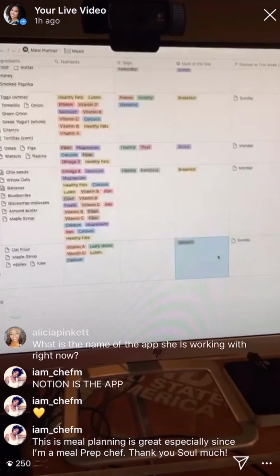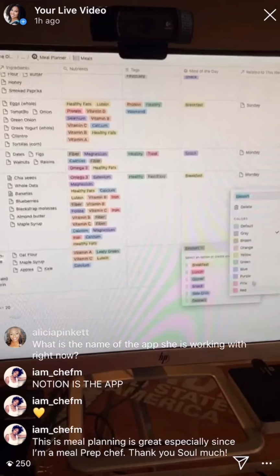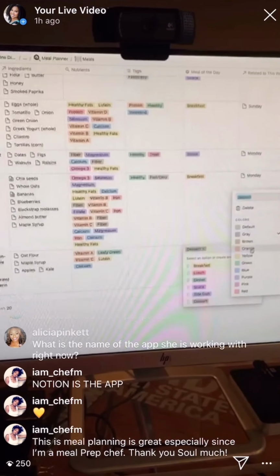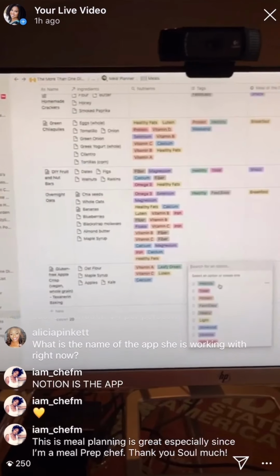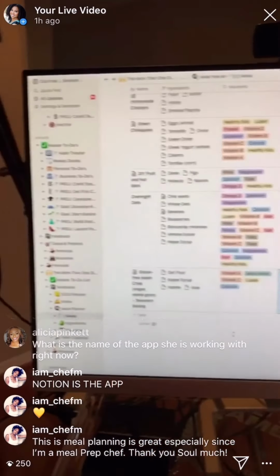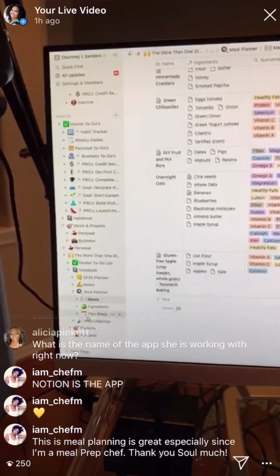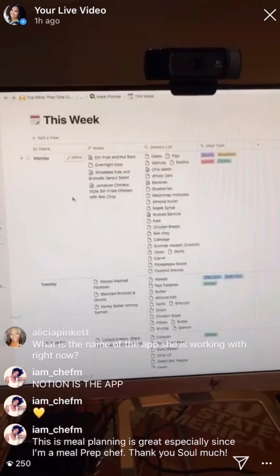We'll create that. I'm going to change the color to orange. Okay, I'm going to set that as a dessert, and I'm going to tag this as healthy and a treat.